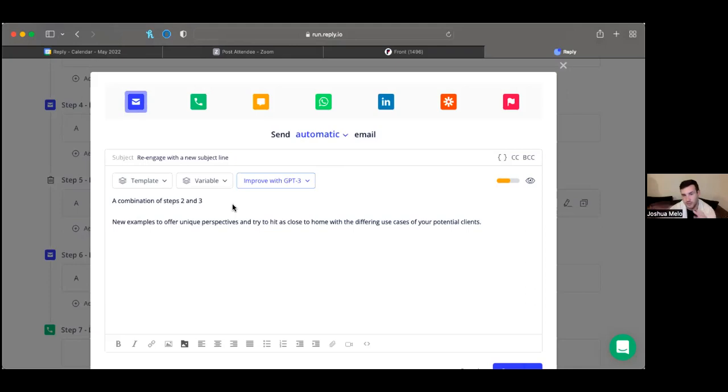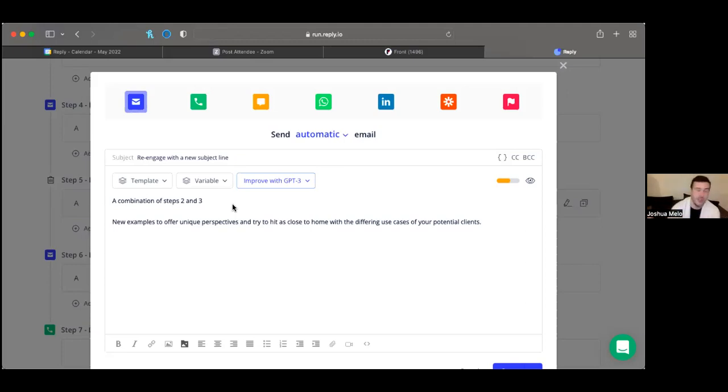If you are segmenting based on use case, like I mentioned early on, this may not be entirely necessary, but if you're using one generalized sequence, you want to try to hit on as many fronts as possible. So offering different examples is more likely to hit on multiple use cases. So you're going to get more people invested in what you're talking about. And you also want to talk about as many different value propositions as you can.